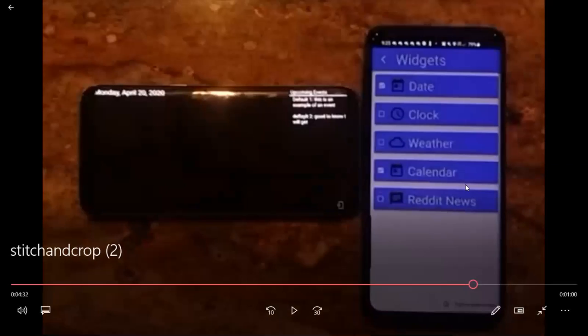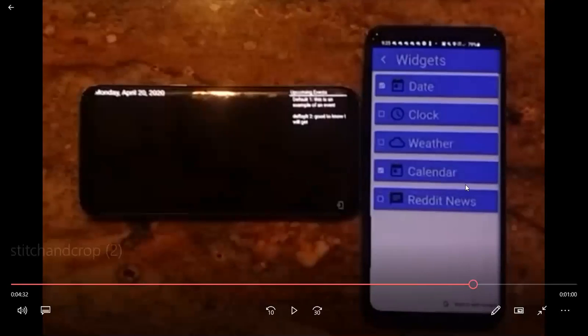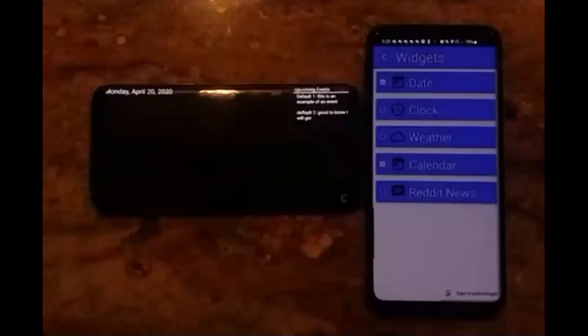So in this default account, I'm just going to disable a few things. And as you can see, the upcoming events say default 1, default 2, signaling that it is fetching the correct data that it needs to from the correct account. And I'll sign in to my Gmail account. And again, immediately we see on the mirror the modules that I had enabled previously, and upcoming events, we see Gmail 1, Gmail 2. I'm showing that again, it's fetching the right data.